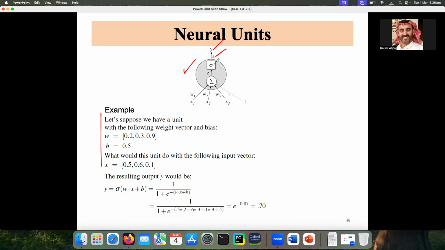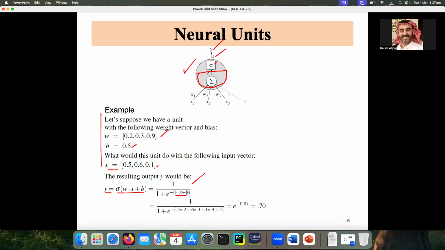By the way, this sigmoid, okay, normally in most diagrams you will see that this is the hidden layer. Anyhow, now in this example, we have a vector with weights, then we have the value for the bias, and then we have the input value vector, which contains three values. And y is equal to this equation, 1 over 1 plus e to the minus (w dot x plus b). And this is z. This is that previous equation of logistic regression.